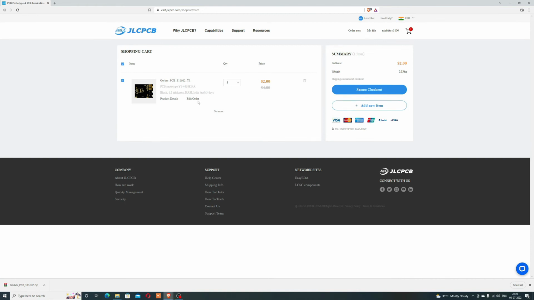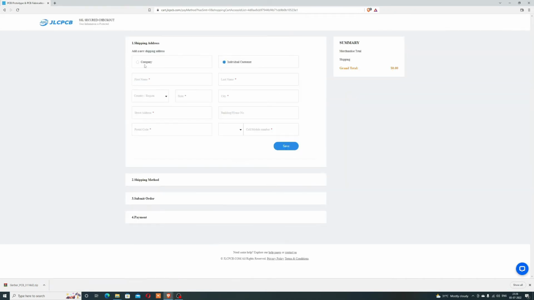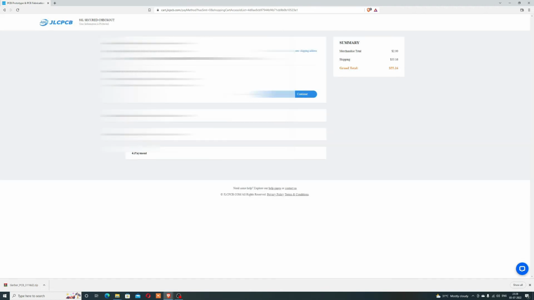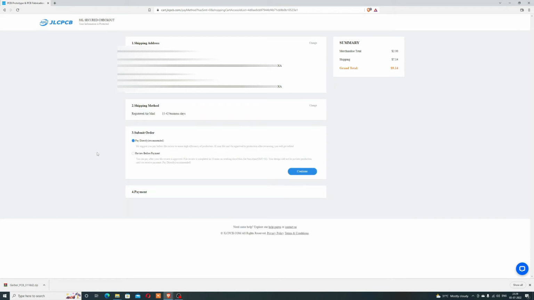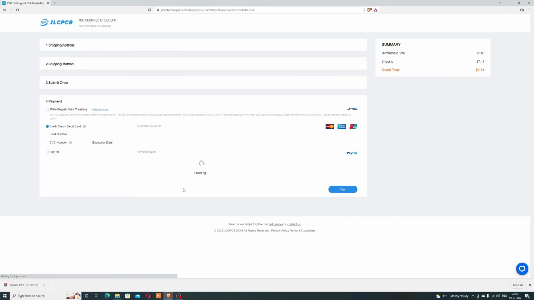Now I am going to check out. First put in your address, your name and all the other information, your mobile number and your passport or Aadhaar card number, so that they can reach you. Now I am choosing a registered mail service. They will take just 15 days to arrive in my country, and this is the cheapest service available right now on JLCPCB in India, so I am going to order with the direct mail service. Now either you can pay directly to JLCPCB or review your order before payment. I always recommend a review because it will take 2-3 hours and your order will be finalized.